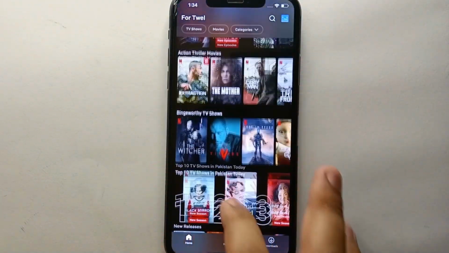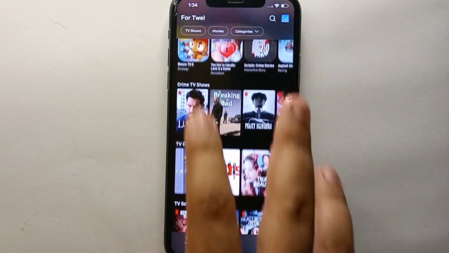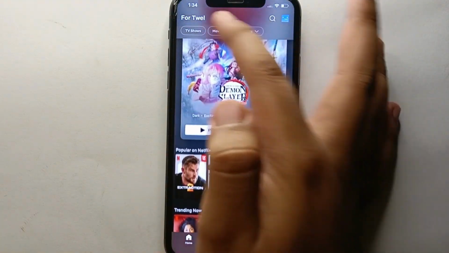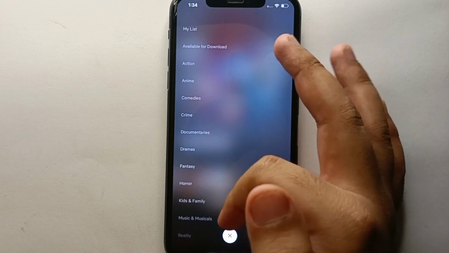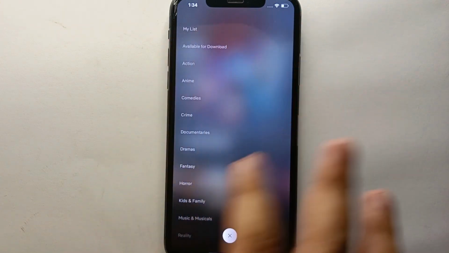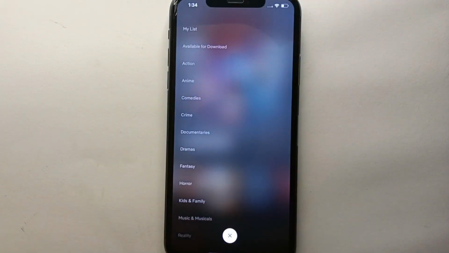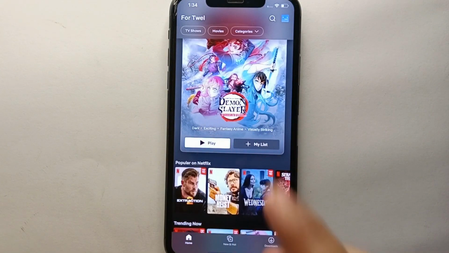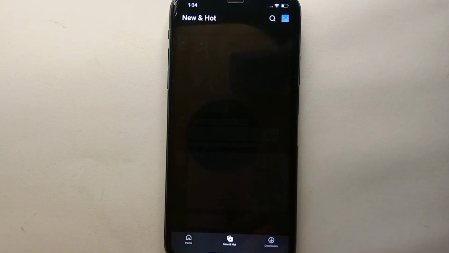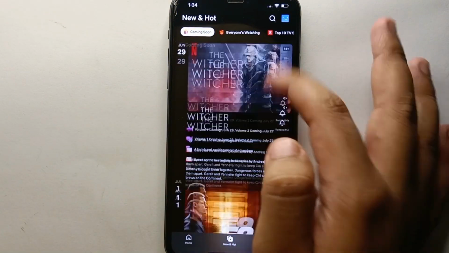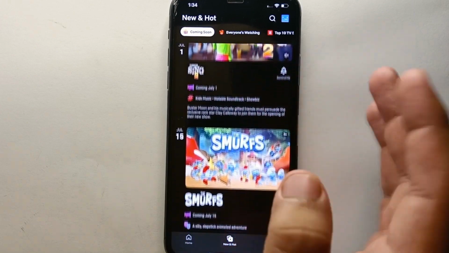There you will see multiple videos and a lot of different options at the top and at the bottom of the screen. So from all these things, what you have to do is look for a video that you want to download. You could either search the videos by their genres, or you can just go to home and explore the videos, or you could click on this option which is trending and hot ones, where you could find all the new and trending videos on Netflix.